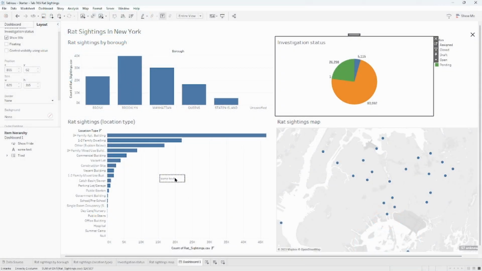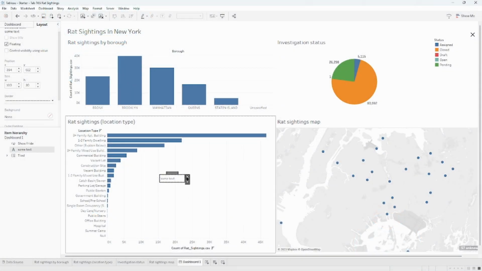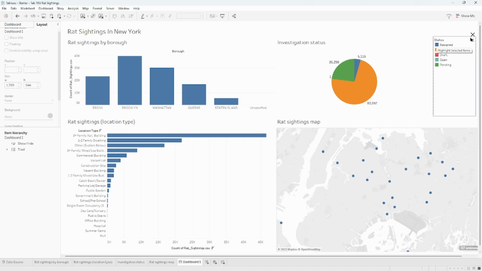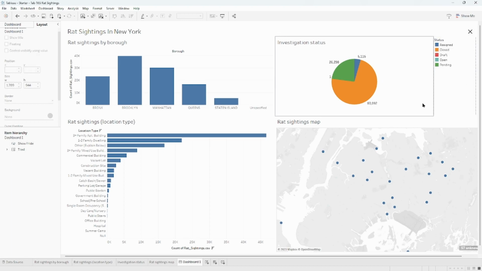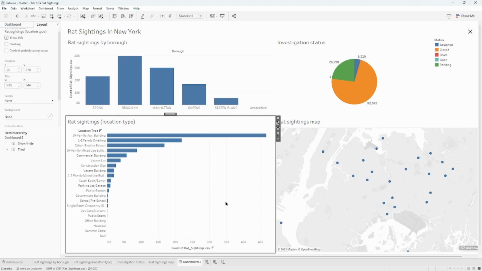Okay, I've got my dashboard. I'm just going to tidy up this floating sheet here. I'm just going to get rid of that. I don't need that. I'm also going to move this one just a bit further there. There we go. Okay, I'm fairly happy with this. I want to go share this with members of my team, get some feedback on the work, go and see how they can take it further.